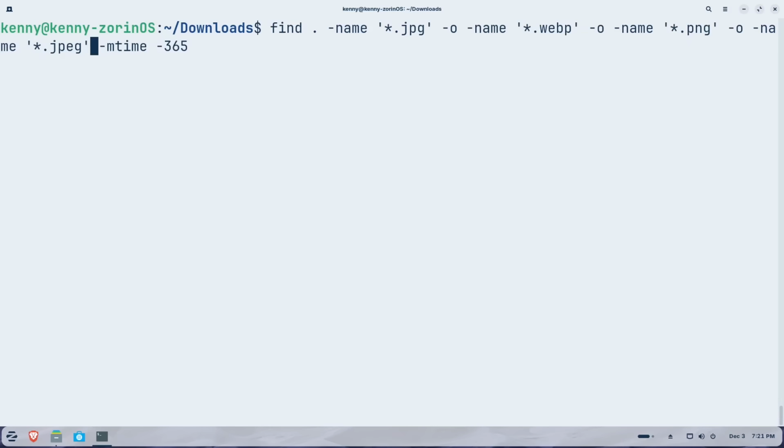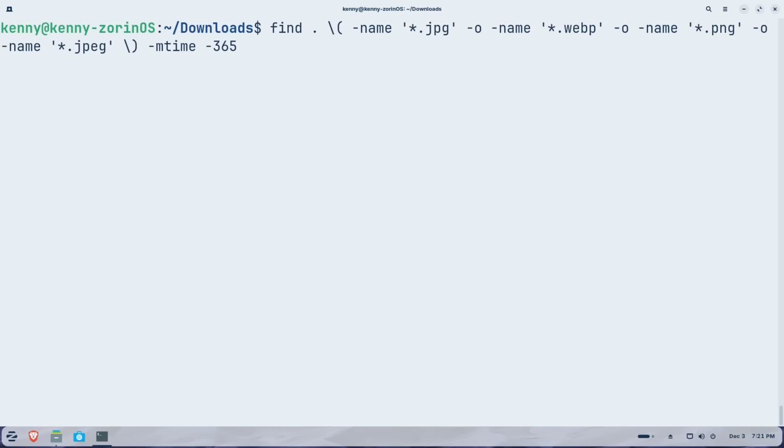So we need to take this string of ors that we have, the string of name, wildcard, JPEG, and so on, and we have to put this inside of parentheses. And we also have to escape parentheses, so that's why the backslash is there. So we'll do backslash parenthesis, and then we'll go over to the end here and we'll do the same thing, backslash parenthesis.